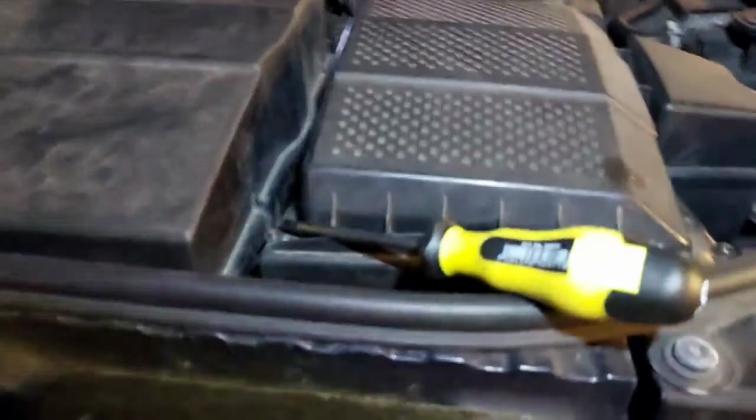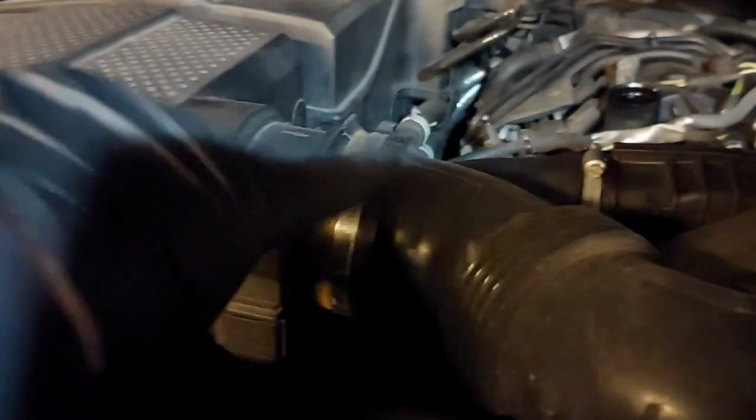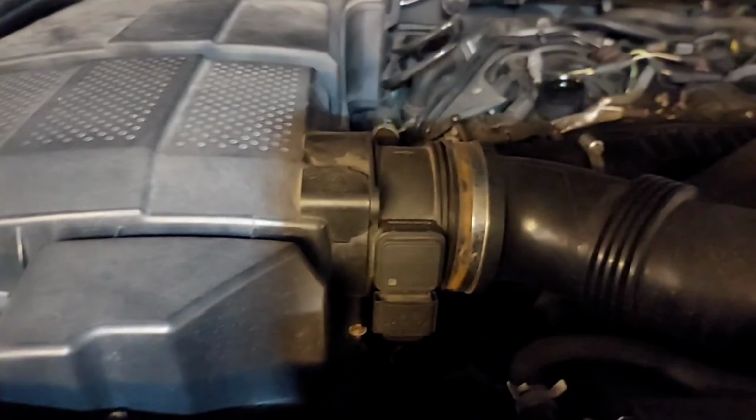While the engine oil is draining away and the sump is open, change the actual engine air filter. You need a Phillips screwdriver and just work your way through. Using an 8mm socket, I also remove the mass airflow sensor and give it a bit of a clean. Let me just get that in focus there. So there we are, just take it off, loosen the actual Jubilee clip as well.